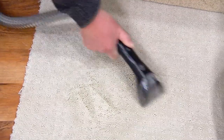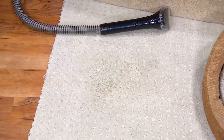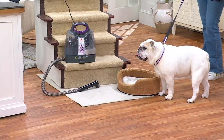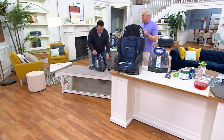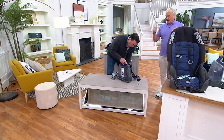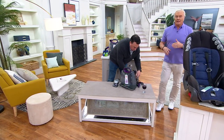You know the key here, for me, look, with all of these cleaners out there, or hiring someone in to clean your carpet, hundreds and thousands of dollars, depending on how big your house is. You get the stain right when it happens. You get the stain within the first 24 hours. Like you're having a party, the red wine drop. Don't worry about it. We got the Bissell. You come out and you get it done.